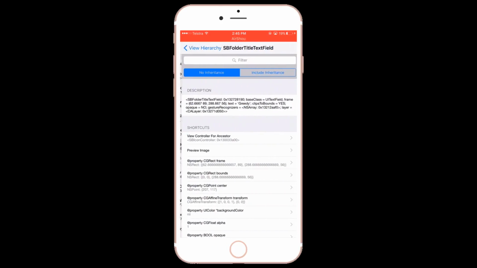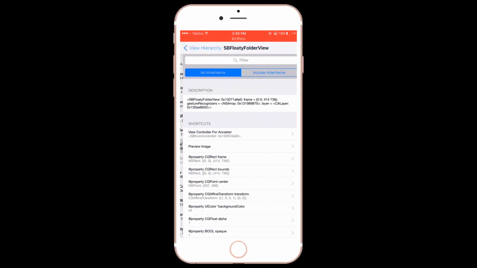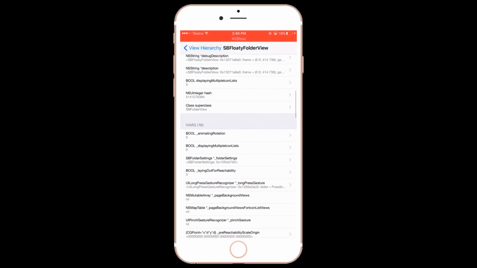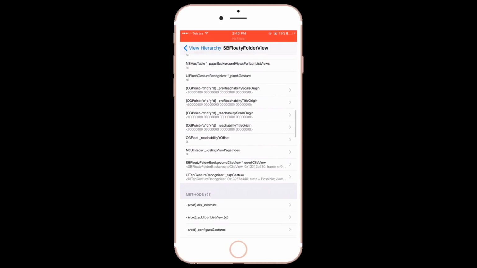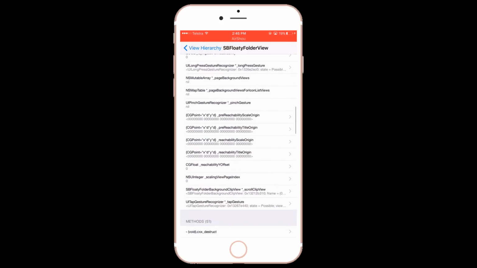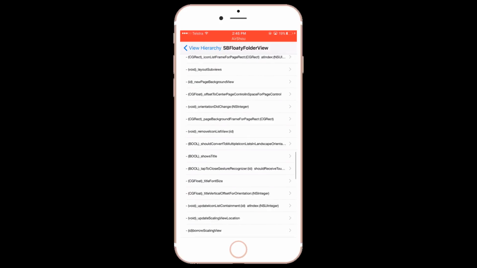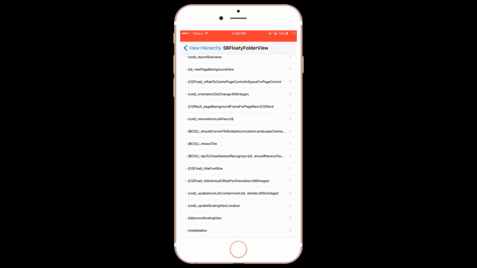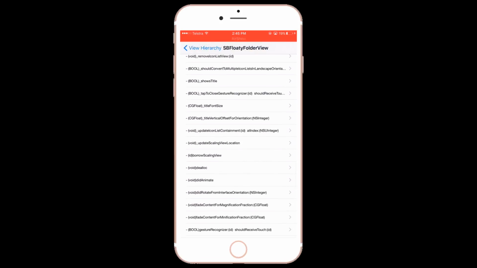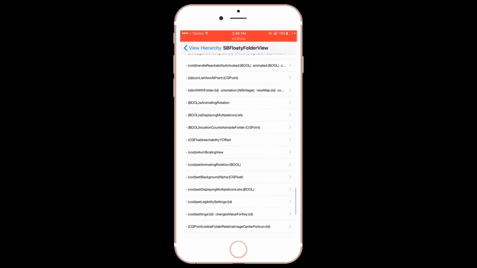Building it, and not sure if it'll work straight away. You may need to require a respring for it to actually affect anything. So it may require a respring, but that should work completely. If not, then I will update the source code. I'll also post the links below for the source code and everything else.